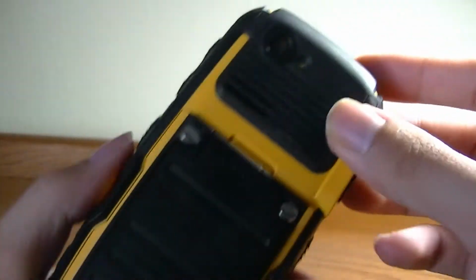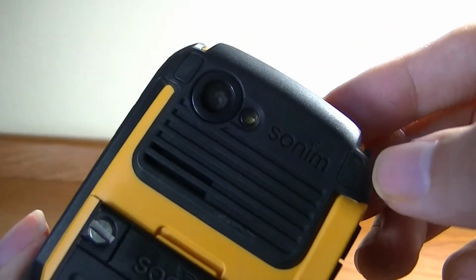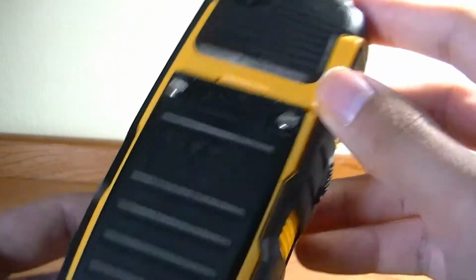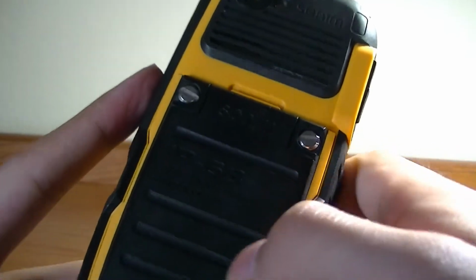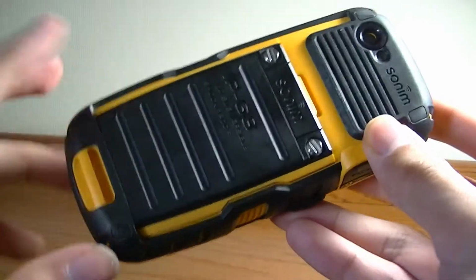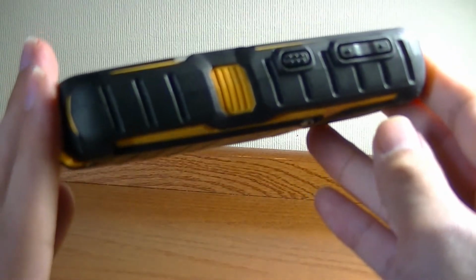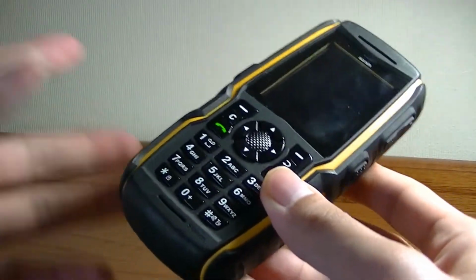And furthermore, on the back, we have just the 1.3 megapixel camera with an LED flash that can be used as a torch or a flashlight. There is the loudspeaker, which gets indeed very loud. And then we have a battery door, which is removable, but you have to use screws to take it out. You can see it proudly flaunts the IP68 status of being shockproof and waterproof. And underneath here, we have access to the battery, which is roughly 2000 milliamp hours and will get you about, I would say, 5 days to a week of use before you need to recharge it, since you're only going to be doing really calling on this phone.